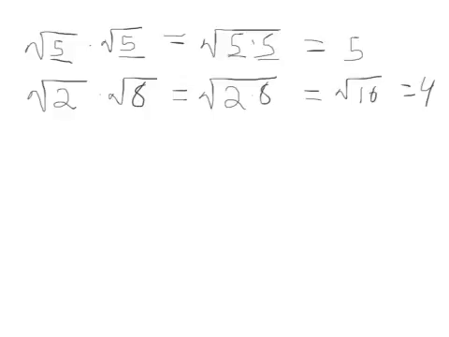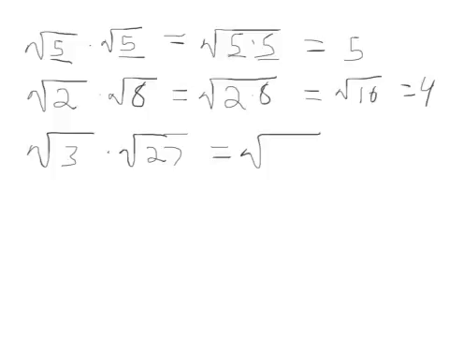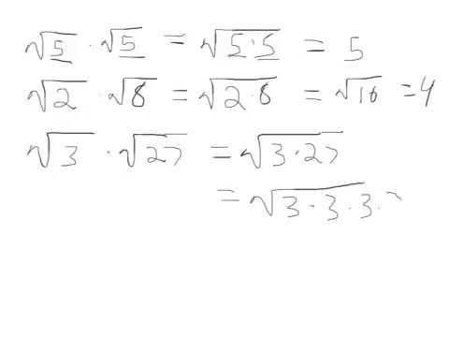Now in some cases, it's going to be helpful for you to not take the time to multiply the numbers together. What I mean by that is when I combine them into one radical, I will get 3 times 27. And now instead of multiplying out 3 times 27 getting a number, I can just leave it like that, and I can just factor 27 the rest of the way. Instead of taking the time to multiply and then maybe factoring back down again, I can keep it as 27, just factor down the rest of the way. So I can use the same process I used before, where I look for groups of 2 of something.